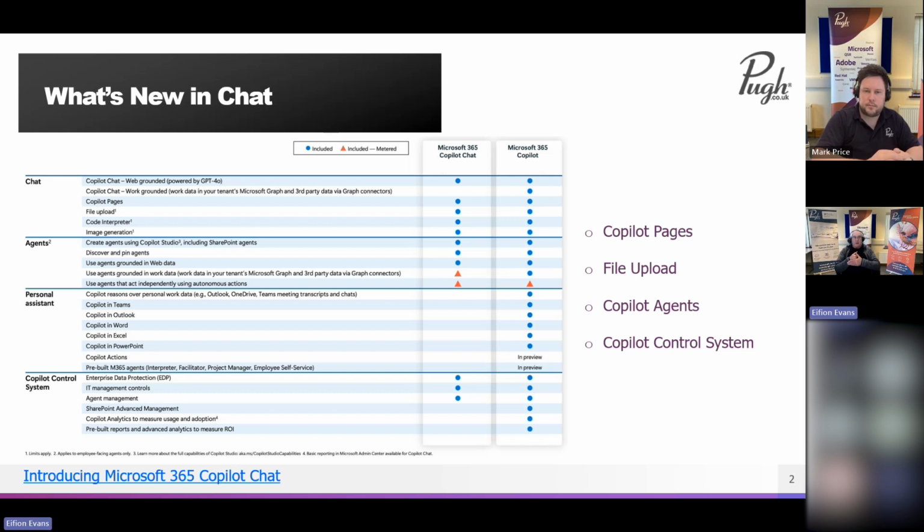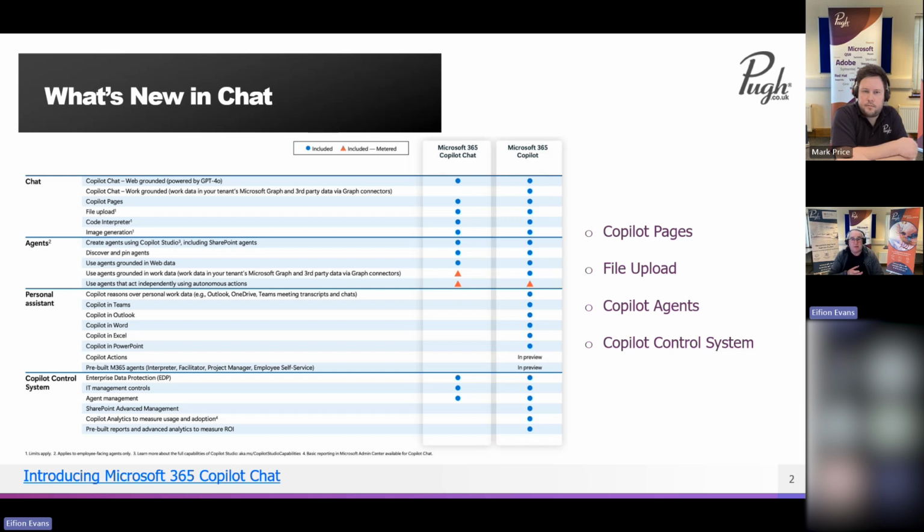You can now upload files such as Word or PowerPoint files to query or summarize those documents in Copilot Chat. You can also generate AI images based on your prompts in the free chat version now.